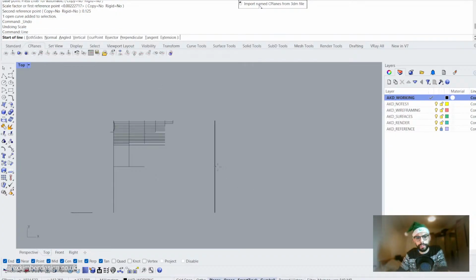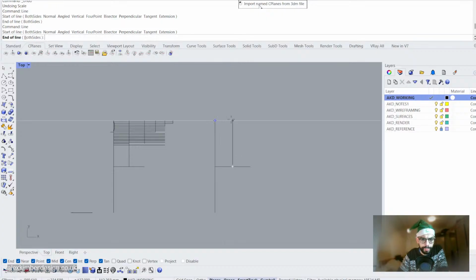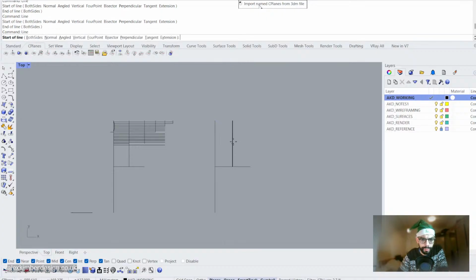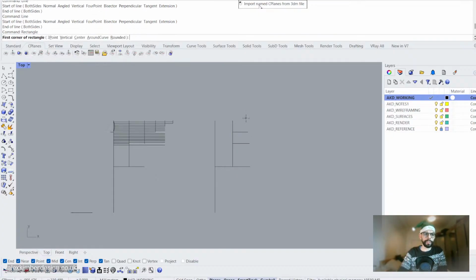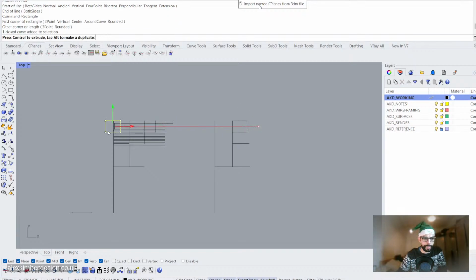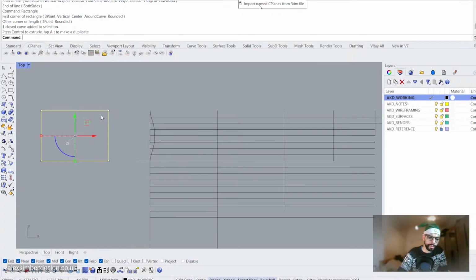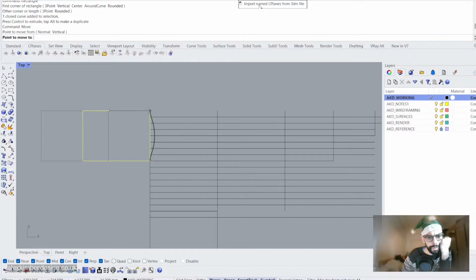Right. That's a half. That's a quarter. That's an eighth. Draw a little box, and this is going to be my reference box. Put my reference box on there.